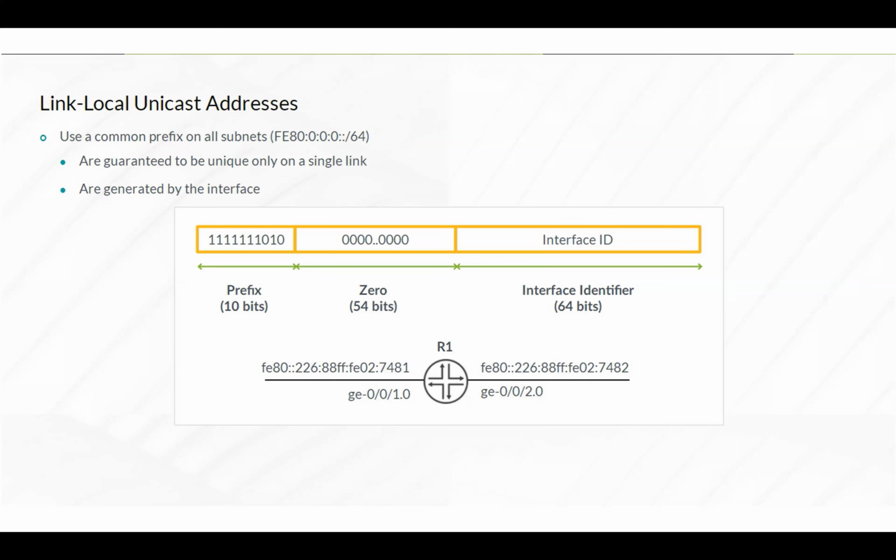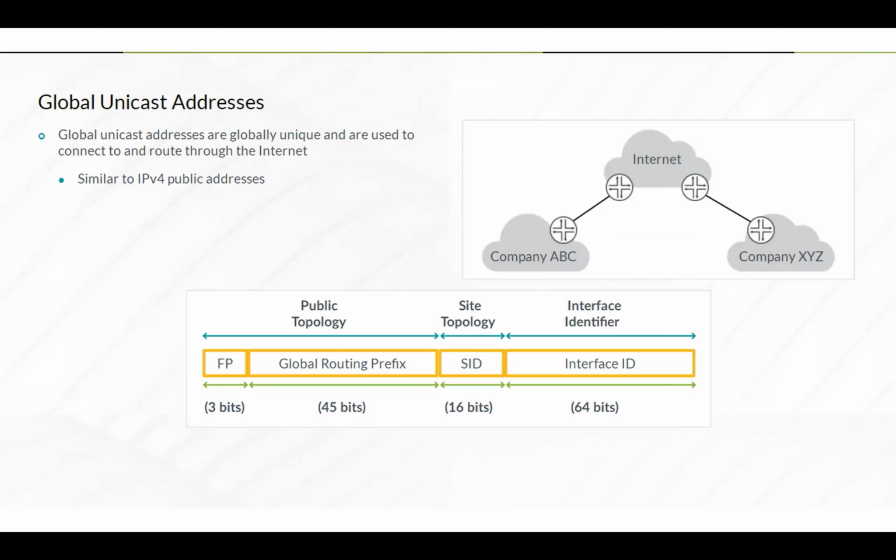That is very important because this address is used for link discovery and duplicate address detection, and because of this address we cancelled the broadcast concept in IPv6 basically. So a link local address always starts with FE80. A link local address will start with FE80 double colon slash 64, and the last 64 bits come from the network interface card, basically from the interface card MAC address.